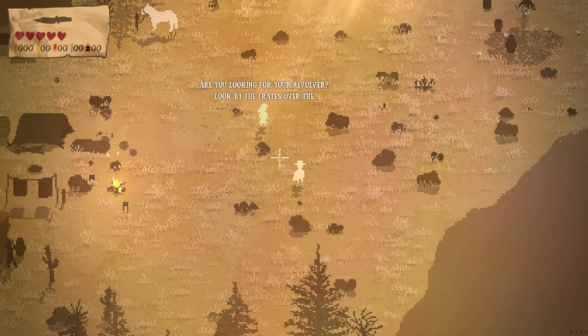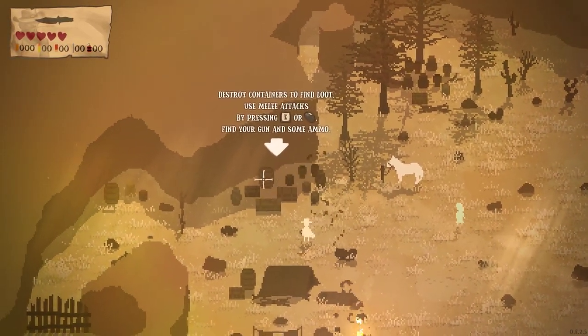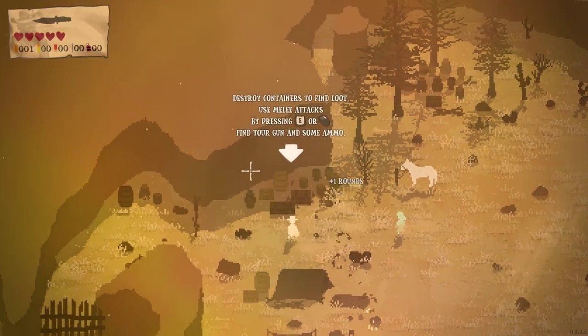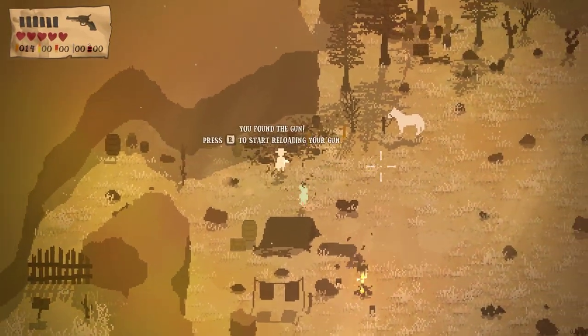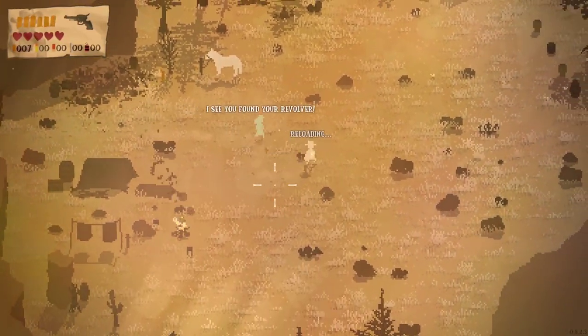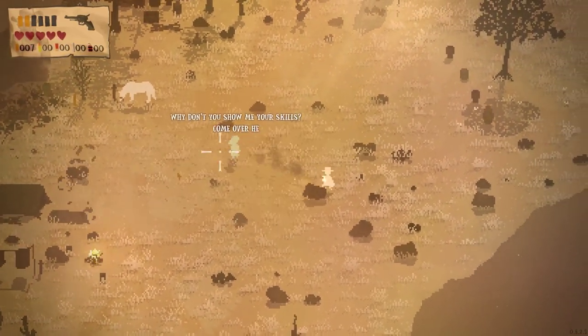You looking for your revolver? Look by the crates over there. Okay, destroy containers to find loot. Use melee attacks by pressing E or right click. All right, give me that dang gun. Stay next to the gun, pick it up with E. Reload and shoot. Fair enough. Okay, I see you found your revolver. Why don't you show me your skills?